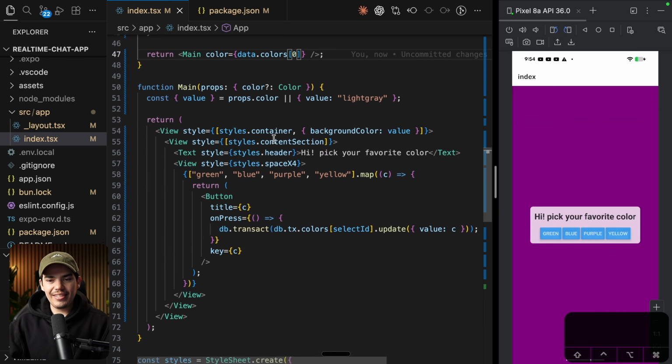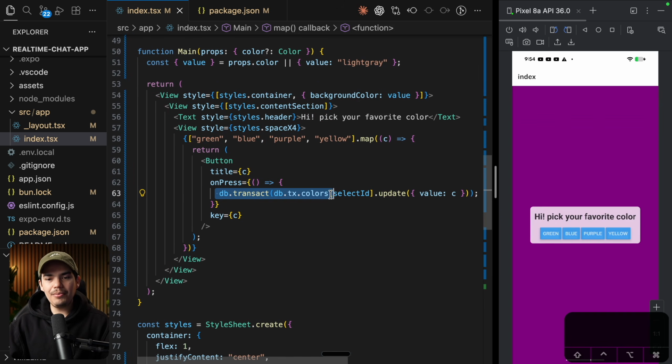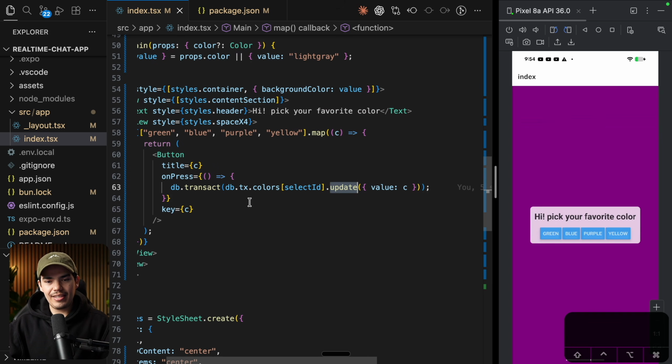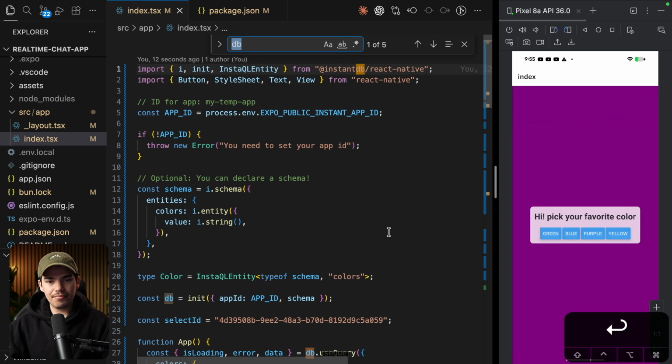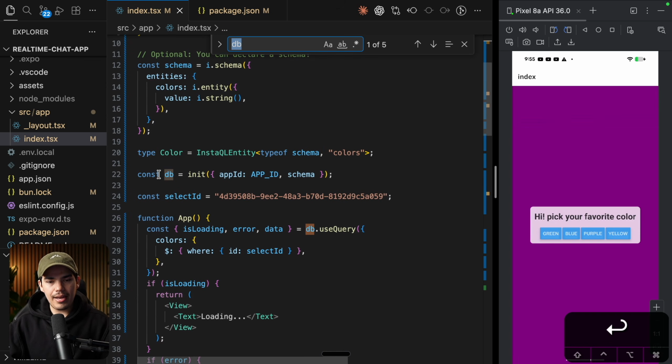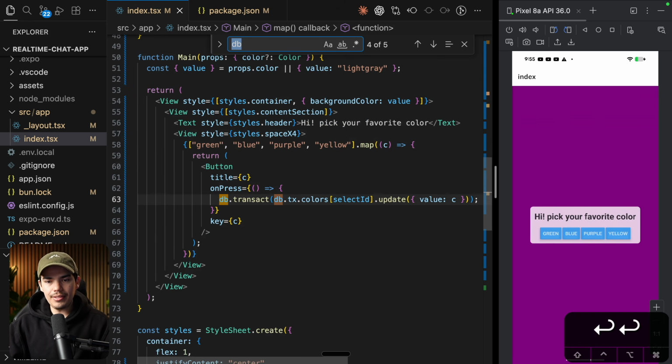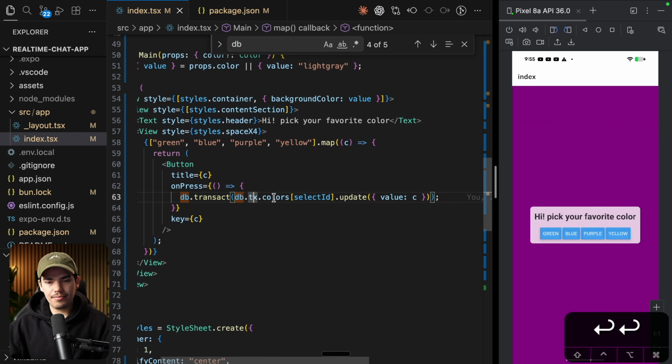Okay, great. This is how you update. So we're querying, updating, and to update, we can just import the DB by initting the DB here. We just pass the app ID and the schema. And just like that, DB is going to allow me to use queries and also do transactions in my database.